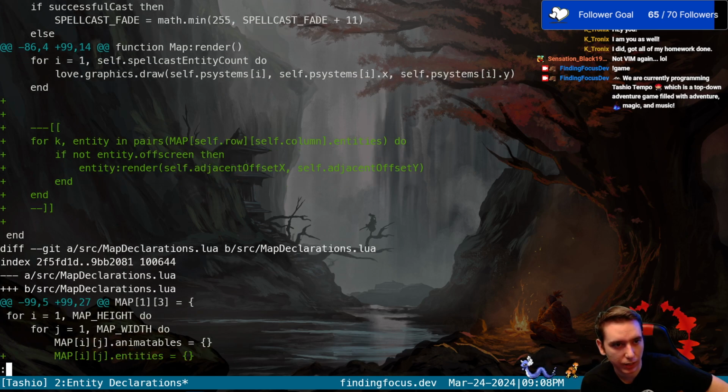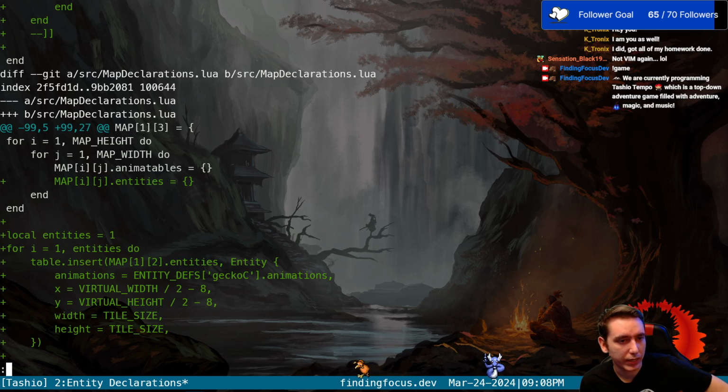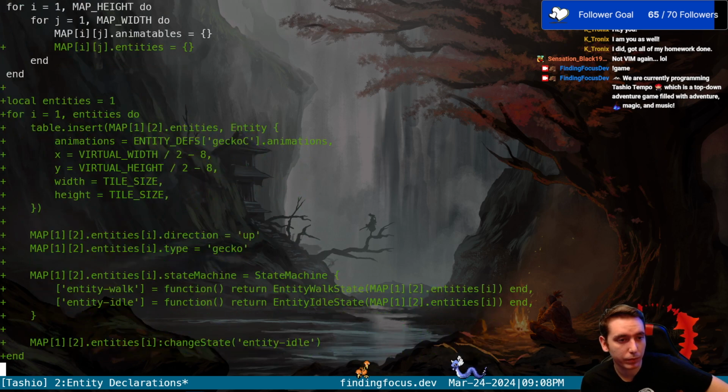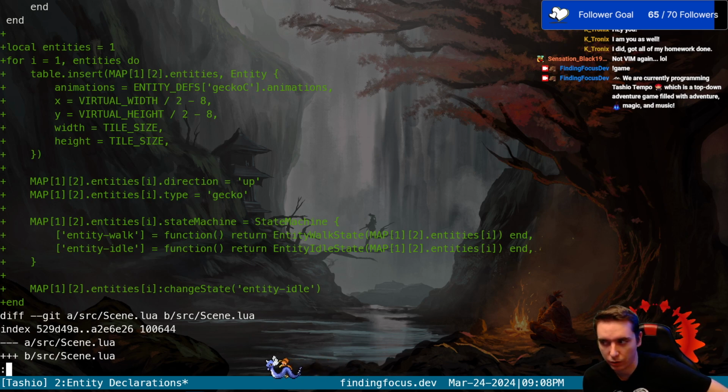And then in our map render, this is actually commented out. No, it isn't. It is uncommented, and this is how we're rendering our entity with scrolling off and scrolling back on. We give each of our map global declarations an empty entity table, and then we're manually assigning an entity into only map 1, 2 currently.